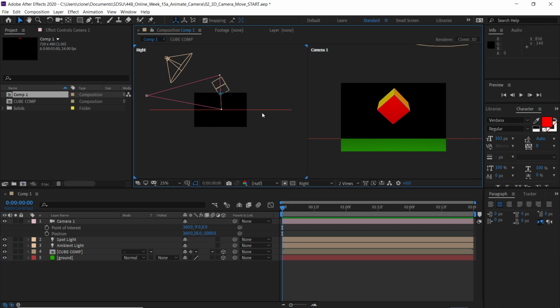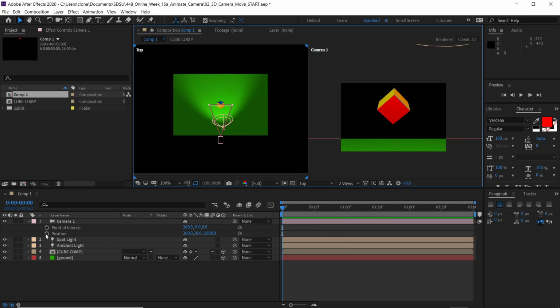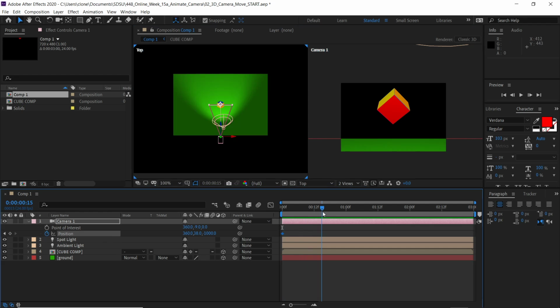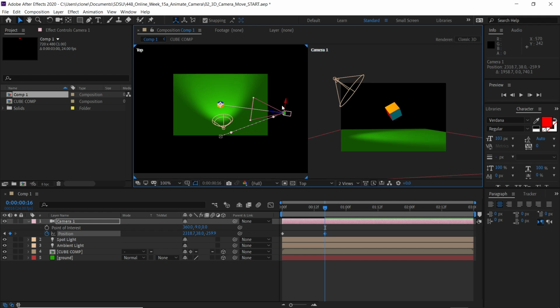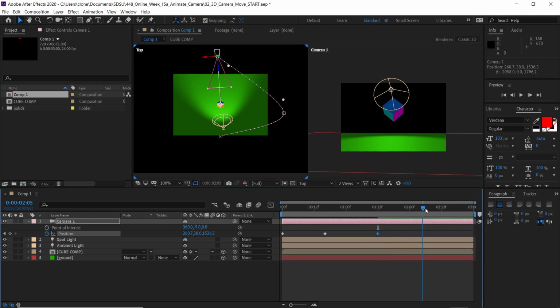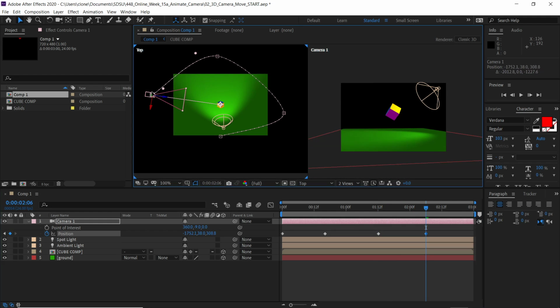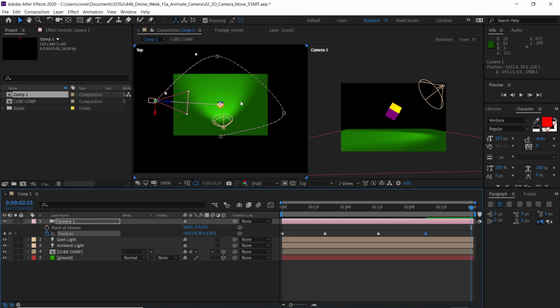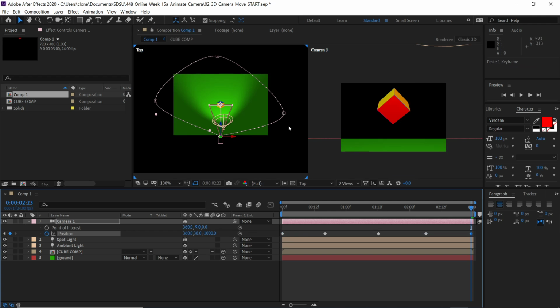I'm switching the left side of my screen over to top, and I'm going to just keyframe position. Moving down my timeline, I'm going to end up setting 5 keyframes total. I'm going to be creating a baseball diamond. You'll see what I mean in a second. Okay, my 4th keyframe is actually third base. Makes sense? And then what's my 5th keyframe going to be? My 5th keyframe is going to be the same position as the first keyframe, so I just copy and paste it. Alright, from here you see that there's a motion path.